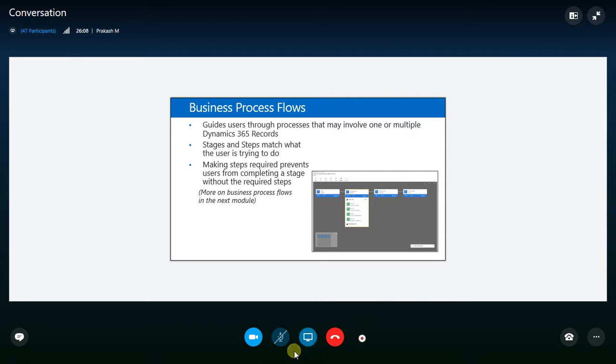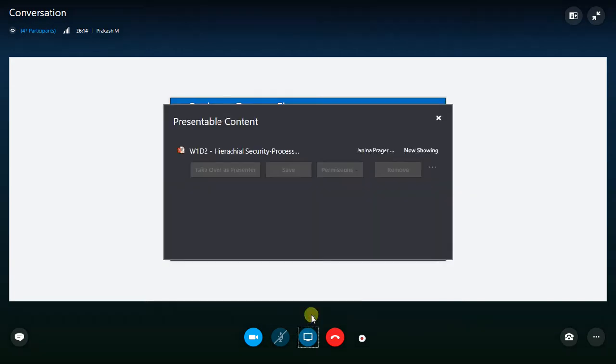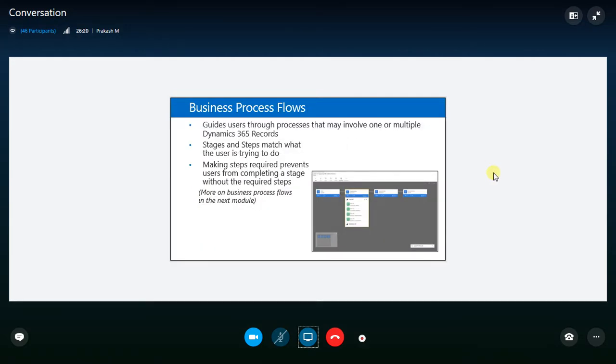So the other one is the business process flows, and we'll go into this, but again, just a reminder, those are just that, they guide users through those processes. It can involve multiple records within the system, meaning it can go across multiple entities as well.